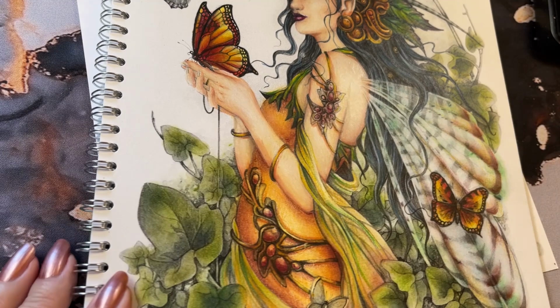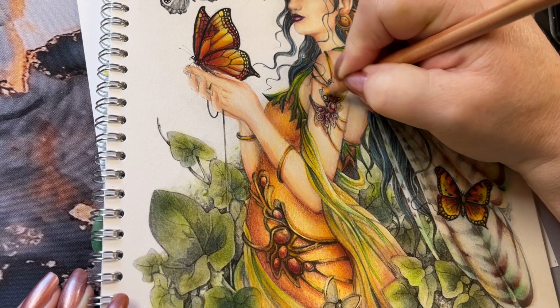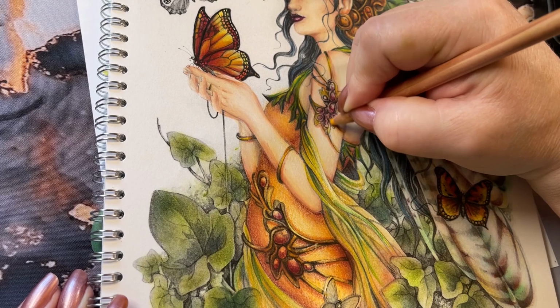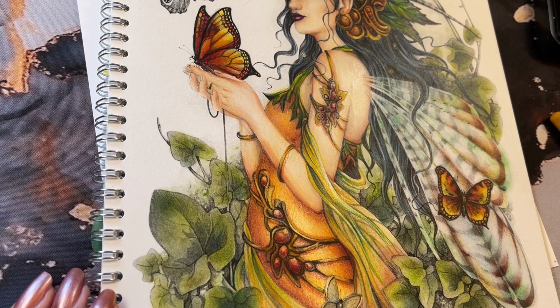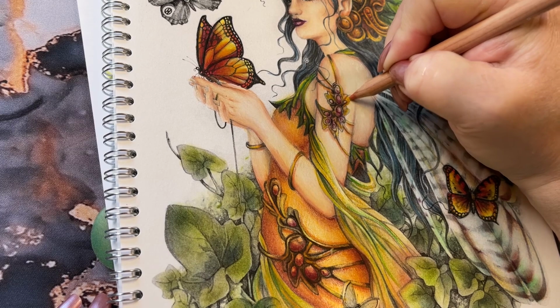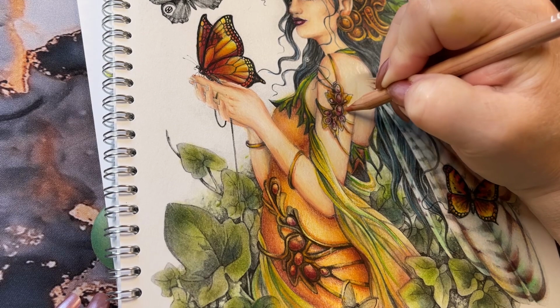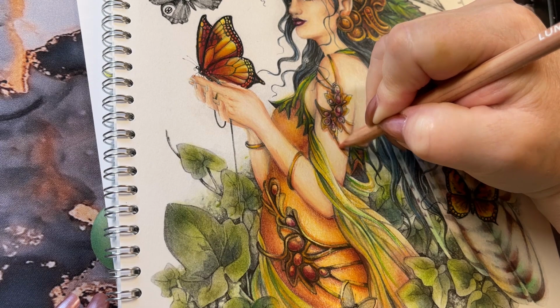A little gold work in there, so we're gonna just take our, what is this, the amber gold, and just brighten up these little leafy things that are coming around here. Okay. And maybe some of that terracotta that I had, just to darken up some of those. Then we'll use the eraser.